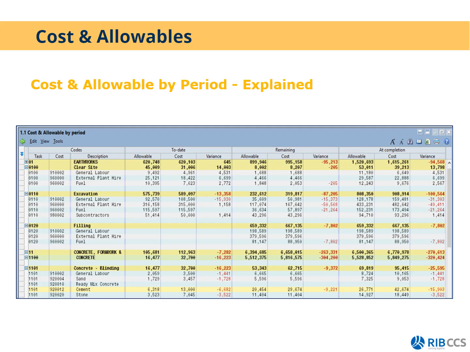The cost and allowables by period in Candy will be a document that you view on screen, where you can drill down to a task and a cost code level. You can then see your to-date allowable and to-date costs, and then the variance between them. Then Candy will generate your remaining allowable and remaining cost, which I'll discuss a little bit later in more detail, and your at completion allowable and at completion cost over there. So let's go and generate this information in Candy.